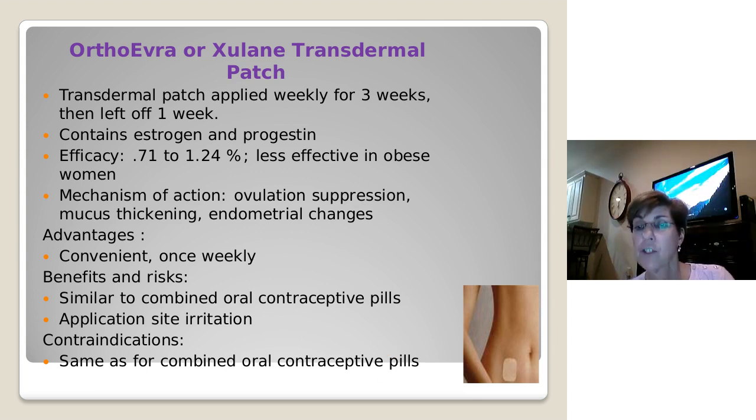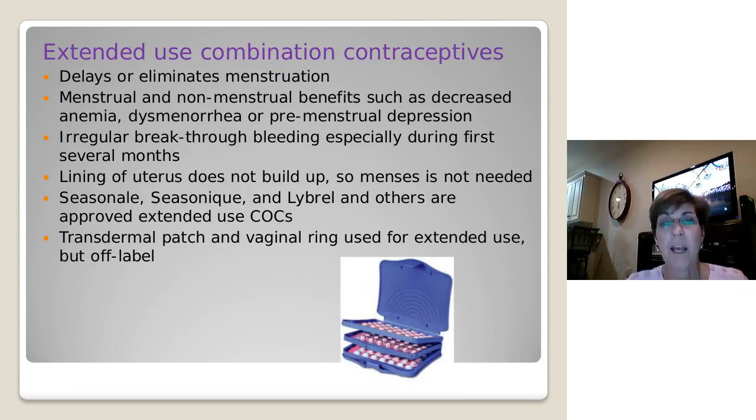If they lose the patch for less than 24 hours but cannot apply or lost the old patch, should they just apply a new one or keep the same? Just apply a new one. If they can't get the old one to stick, just put a new one on. And keep it on for the same amount of time as you would the other one. So if it fell off on day three, leave it on till day seven and then put a new one on.